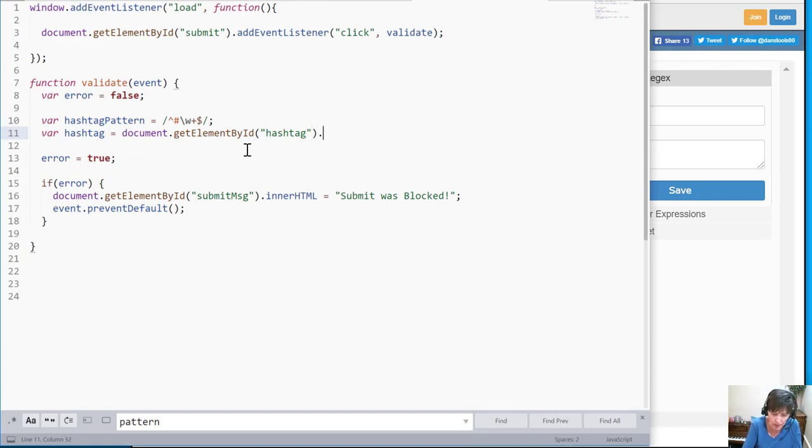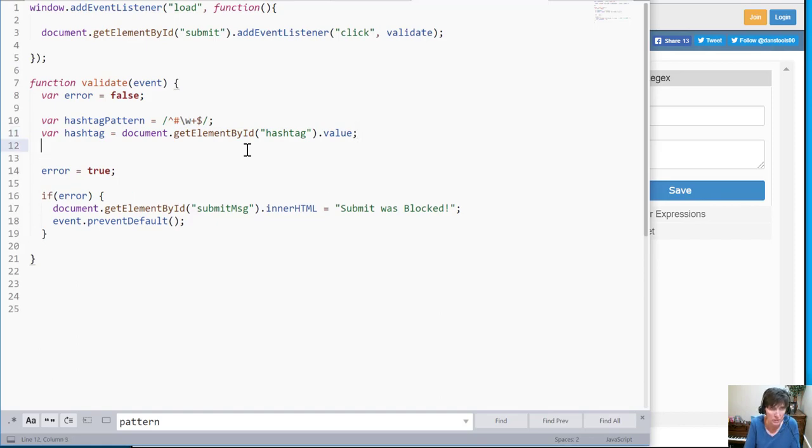And I'm going to get the value, and this gets me the value inside that text box. And now I can ask questions about it.